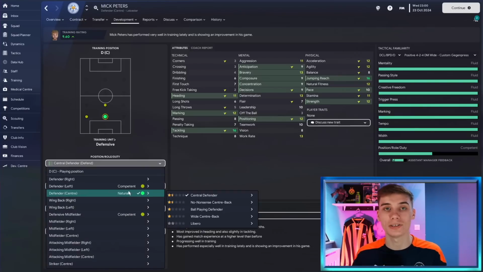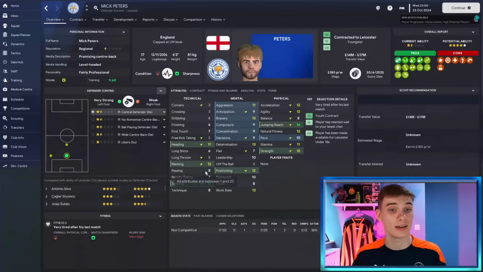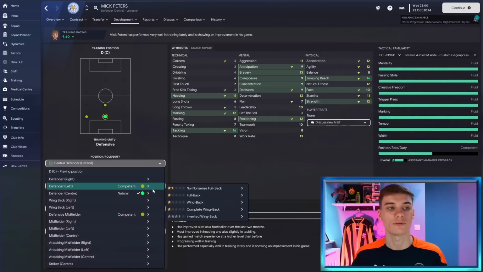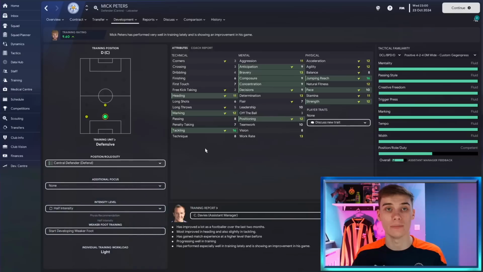We want to make sure we identify a role that this player could become good at. For example, Mick Peters here is never going to be a great ball playing centre back, but he could be a decent no-nonsense centre-back or even just a straight-up central defender, which works better in my tactics, and therefore I've chosen that as the actual role that I want him to train, and that will allow him to focus in on those individual attributes. Particularly with these young players, you want to make sure they've got an additional focus.